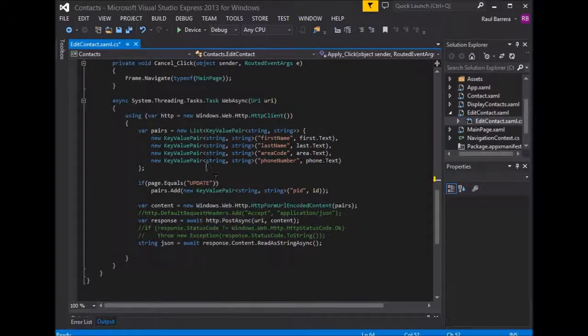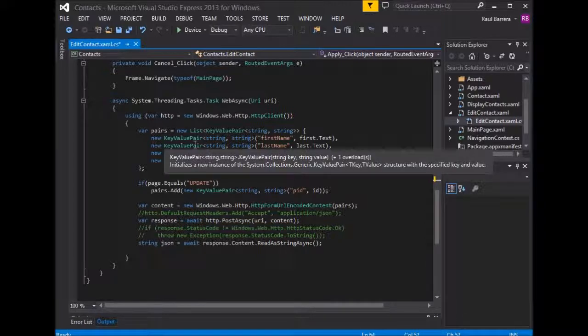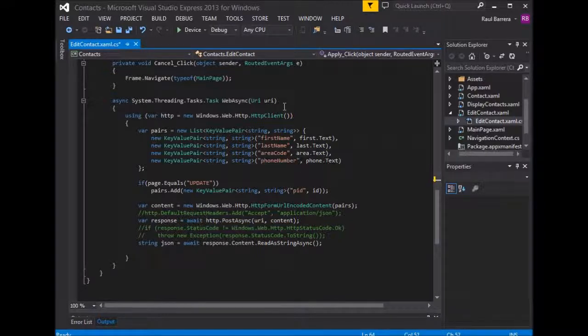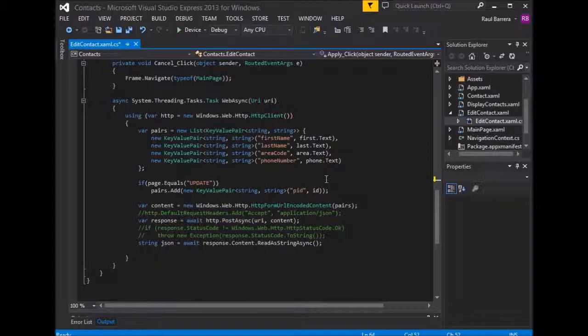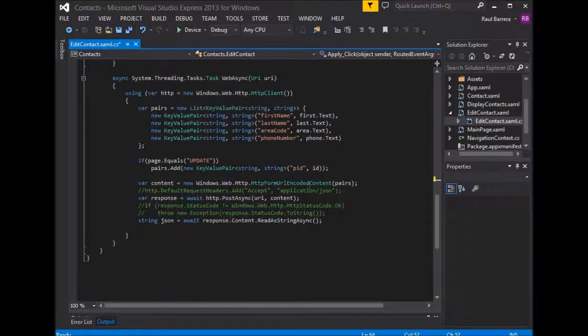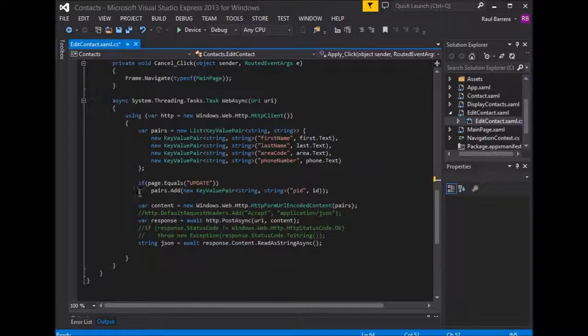Okay, so in case you didn't catch this, the way this works for both things is because it's sending in a URI as a parameter. The URI could be either delete or update or create. The thing that differentiates an update is that it's sending in a PID, and the PHP file already has all the values that have to be entered, and it handles it in a different way if you send in a PID. So that's the only difference. The only difference is that you're sending in a PID value.